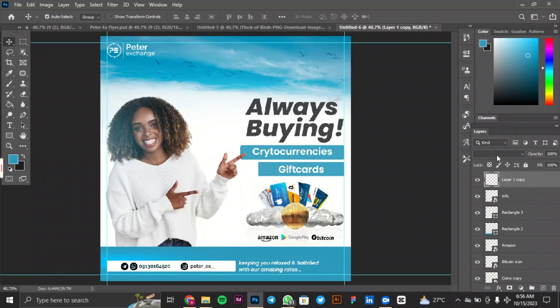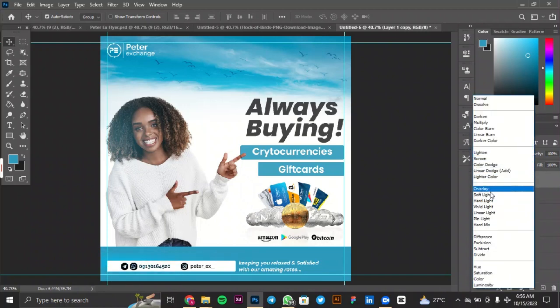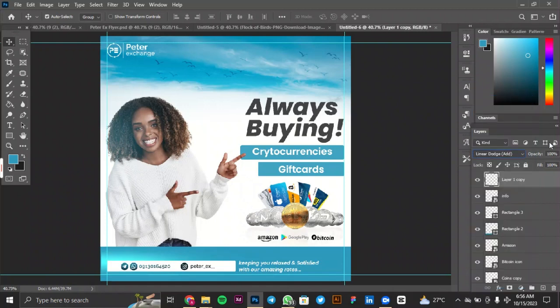No, I don't like this. Let's change it. Okay, linear dodge. Reduce opacity to 50. Alright, this is cool.